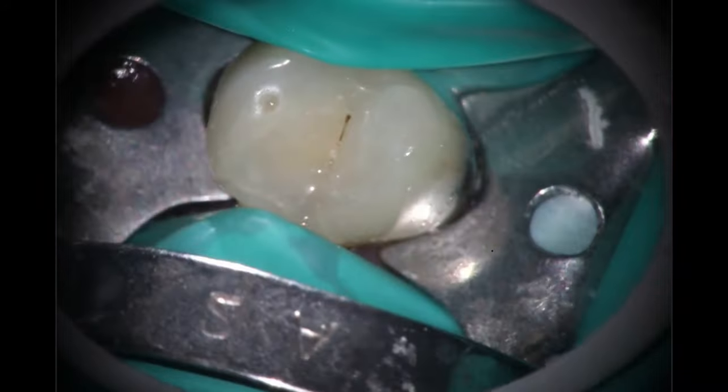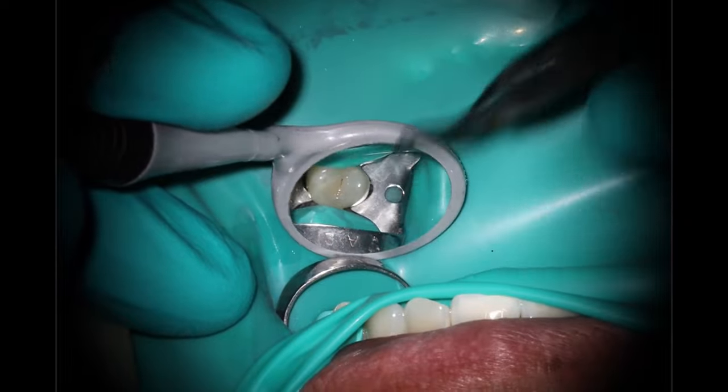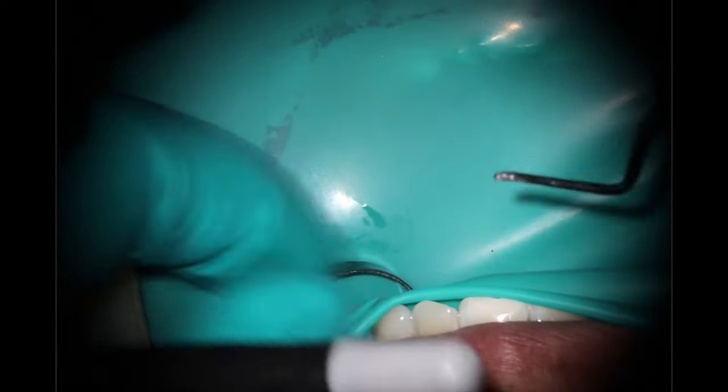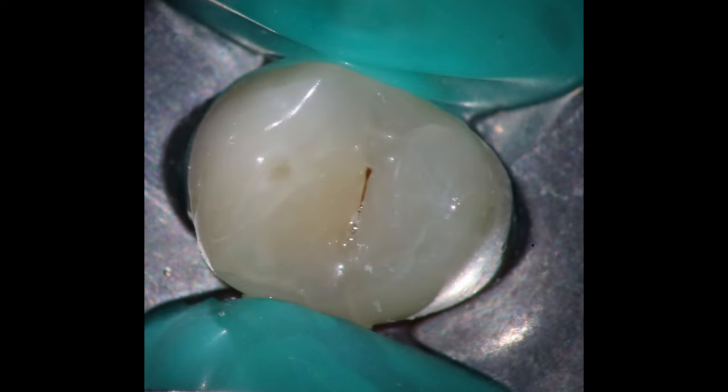Showing you that process — make sure you always invert your dam, that's one of my pet peeves. As you can see, not really much going on as far as this tooth goes. I'm going to try to plan out the access to be as conservative as possible. This tooth will eventually get a crown, because I know who the general dentist is on this one and they do like to crown these teeth. But if we can keep it small enough, sometimes you can get away with not needing one, or there's no crack. Kind of a controversial subject.